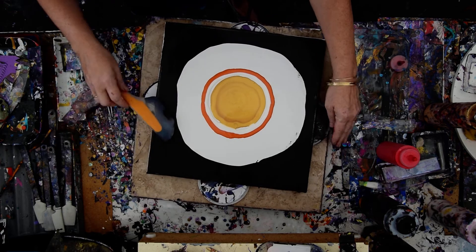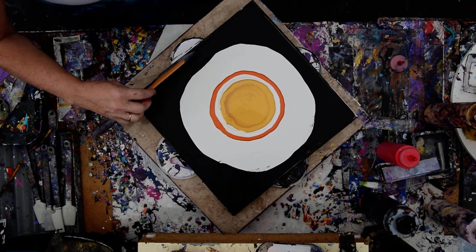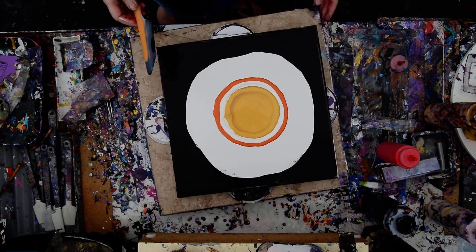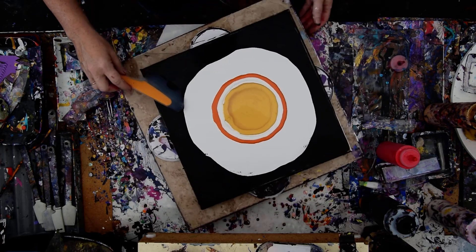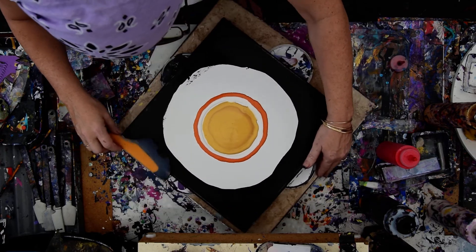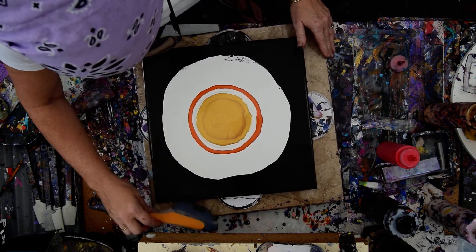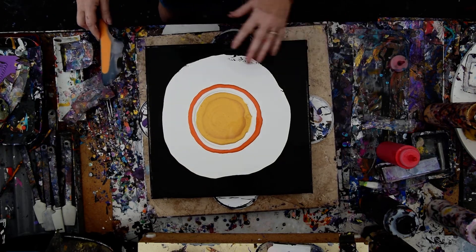I've talked long enough. I've got paint on my spatula that wants to go over the edge, and I know that I'm not going to be tipping anything. I like the idea of having that black to the outside edge. It's hot today but the sun is not out — it's sort of cloudy — which means I still got a pretty good shot at not having things dry too awful fast.